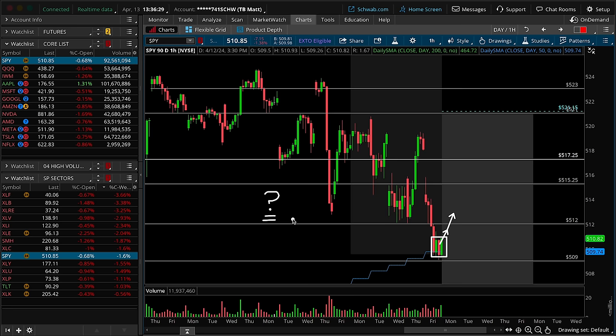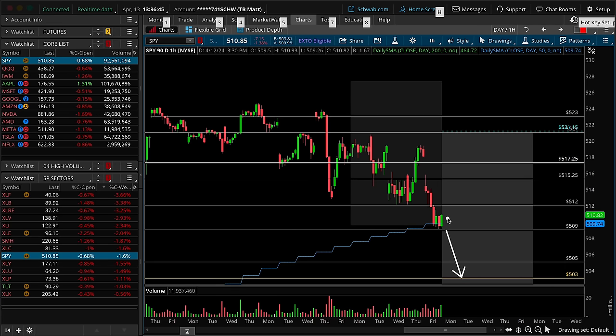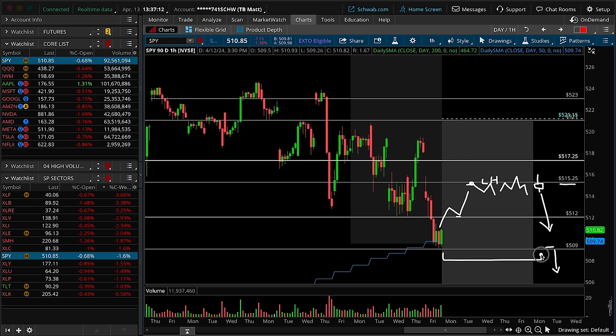As we think about how this plays out into the coming week's worth of trade, there are a couple of outcomes. First, this is just bearish consolidation for a bear flag on the hourly, looking for follow-through underneath 509 into 505 and the top of the NVIDIA earnings gap at 503. If we do get a counter-trend lift with a higher low over 512, be my guest to scalp that range. But I would really be looking for a lower high to be set on the counter-trend, then double tops, head and shoulders, inverted hammers — looking for rejections at 515.25 to trade back in the downward direction. Equal lows at 509, the door should be open for follow-through after a reattempt.